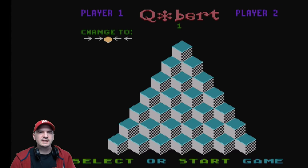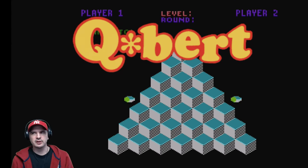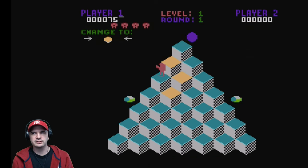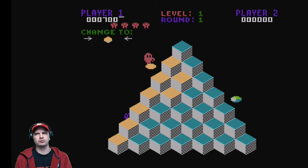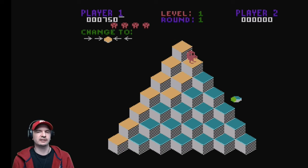Why not? Next on the list, a bit of Q-Bert. Have played quite a few versions, but not this one. One or two players. Okay, so the game is Q-Bert, an arcade video game developed and published in North America by Gottlieb in 1982. It's a 2D action game with puzzle elements that uses isometric graphics. The objective of each level is to change every cube of the pyramid to the target colour by making Q-Bert hop onto the cube while avoiding obstacles and hazards. The player uses a joystick to control the character.